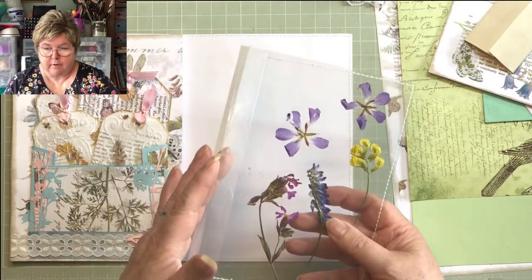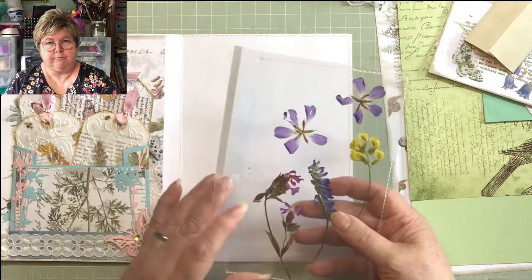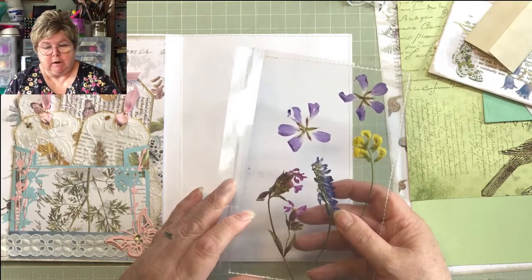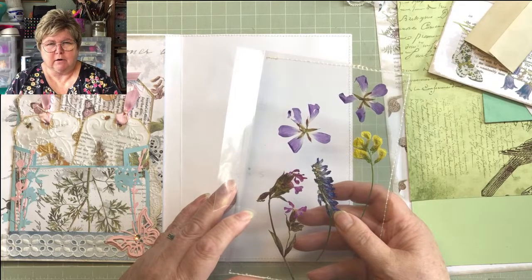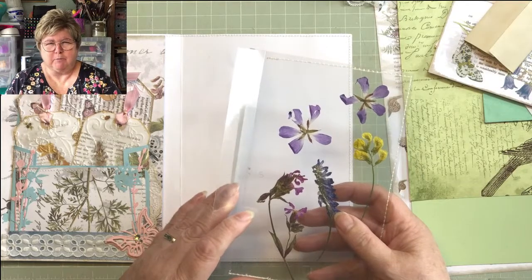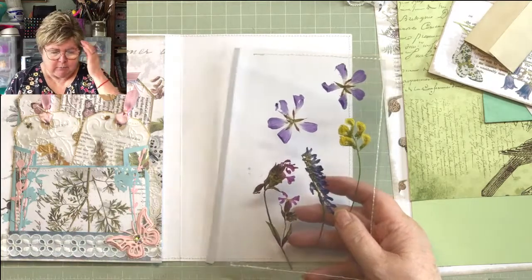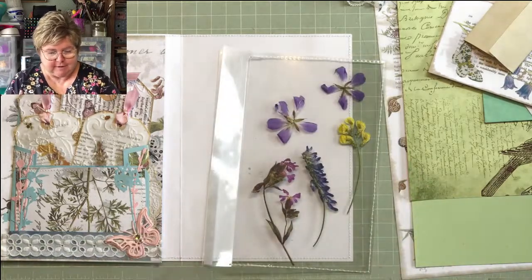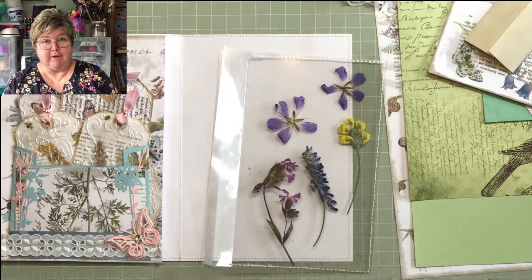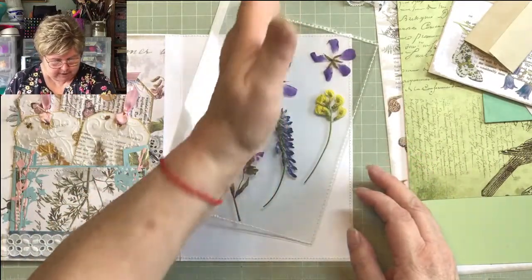Nathania says it was her. Ah, thank you, Nathania. Your contribution for the collaborative journal didn't arrive today, Nathania. So I'm hoping it's going to come on Monday. We don't have a post on Sunday, so I'm hoping it's going to come on Monday, Nathania. Pat Fleet, yours arrived today. Thank you very, very much. It came with the most beautiful little tag in it that said, "You encourage me," and it's green. It's gorgeous. I love it. Once I've got it sorted out, it'll go right there where Carrie's card is.